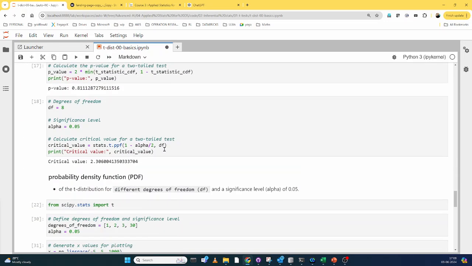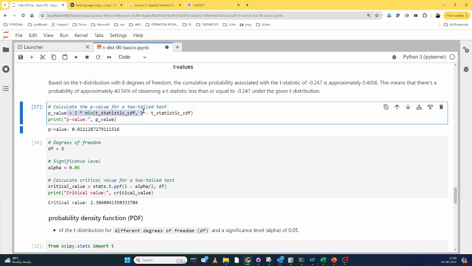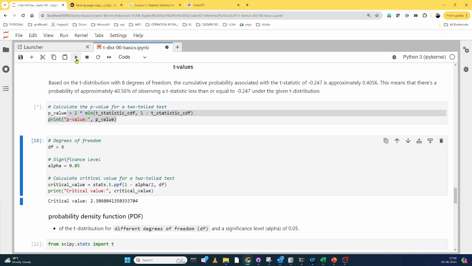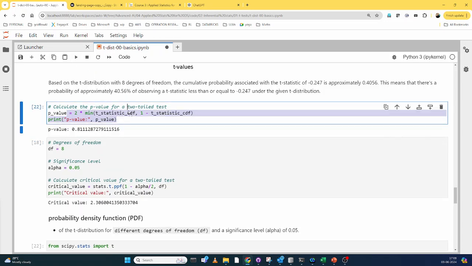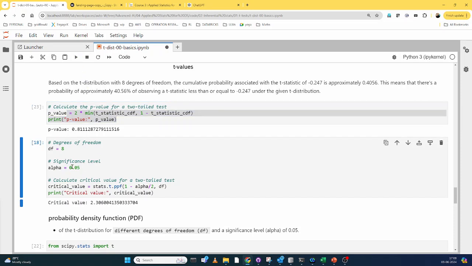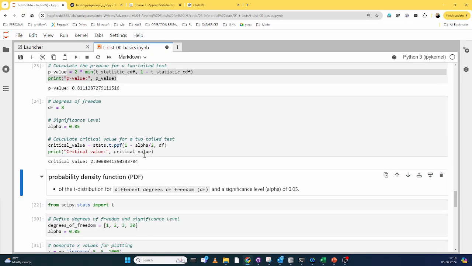All right, so now this is how we make use of PDF and CDF. And as we discussed for finding the p-value of a two-tailed test, you take the CDF of the t-statistic, take 1 minus that, and then multiply by 2. So you get the p-value. This p-value has to be compared against the significance level or the room for error. This one is pretty high, nowhere near it, so you will not be able to reject the null hypothesis. So you have to accept it.